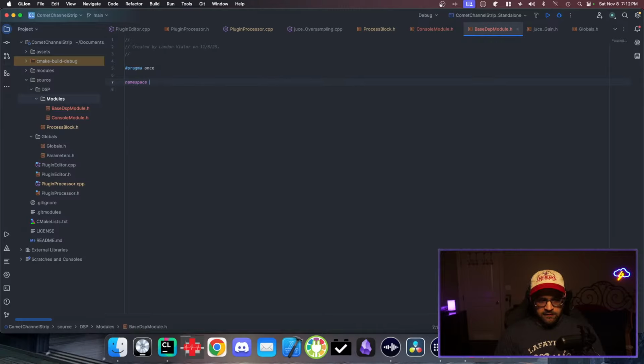This probably will look funny at the beginning because there's only a couple of things we're going to put in here, but it can grow. We can figure out if it's worth it or not and then discard it later. Base DSP module, which does not inherit from anything.